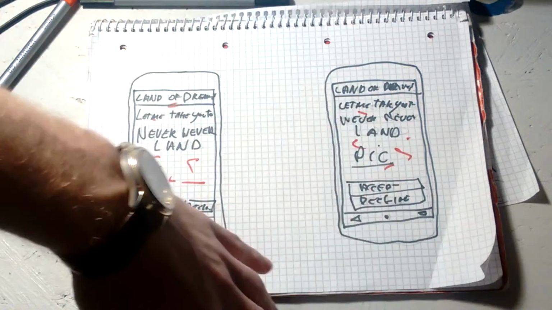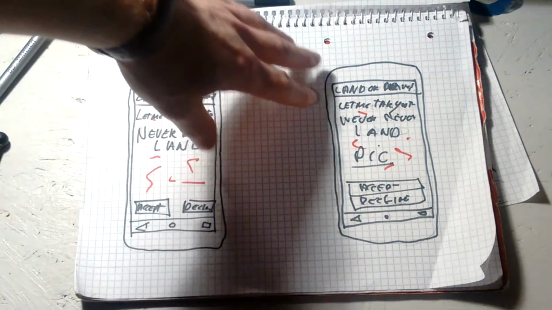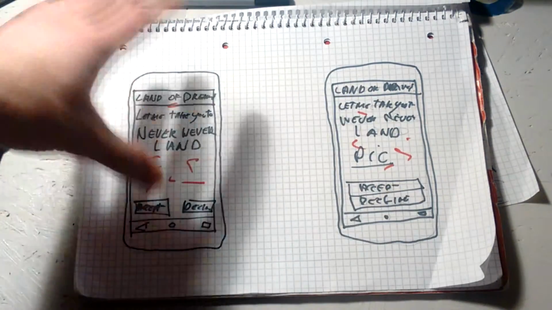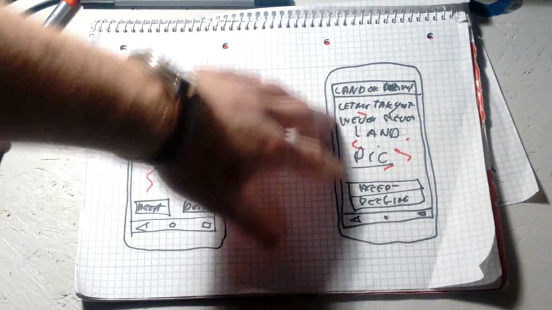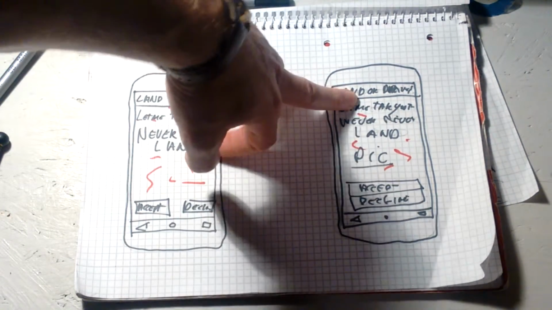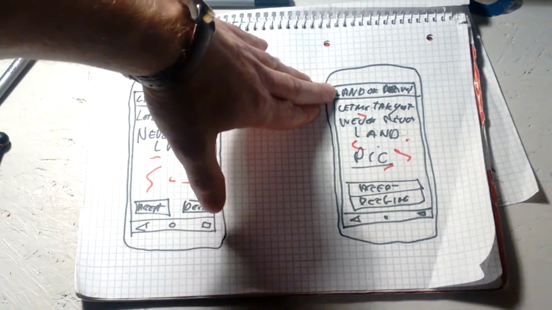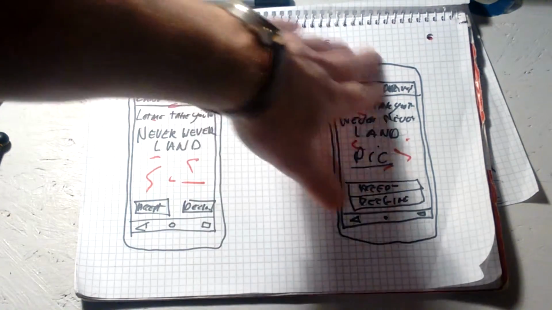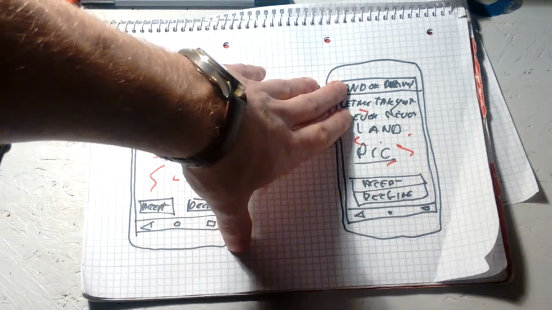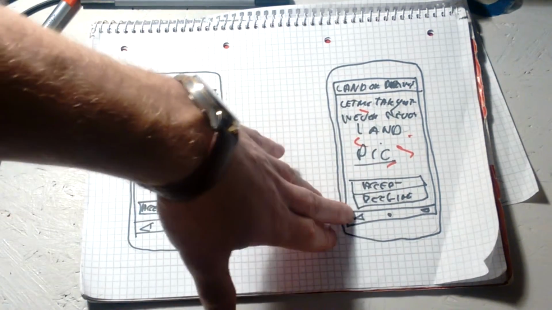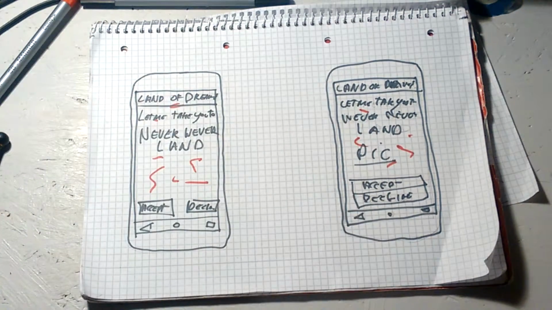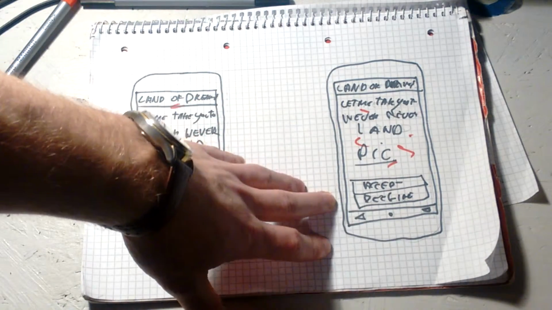So this is a vertical linear layout with the same concept. Land of Dreams would be again the title, but then here would have everything vertically. So let me take you to underneath Never Neverland. Again, the fonts will be smaller and bigger. Picture in the background, filling out the whole background, accept and the decline button. Again, with actions to the button.